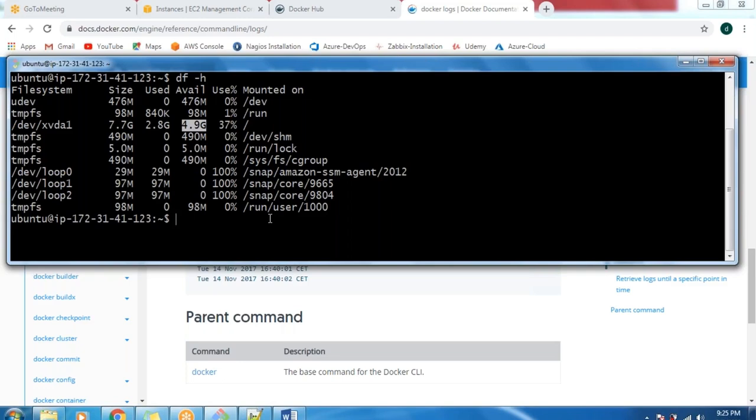Is there any default value for this? No, nothing, sir. When we create a Docker container, it analyzes our configuration, and based on that it will create the container. It takes how much it actually requires.